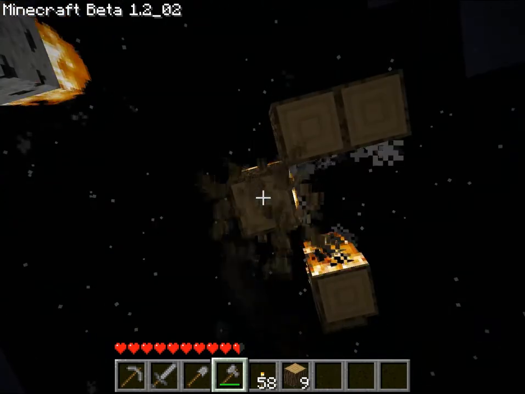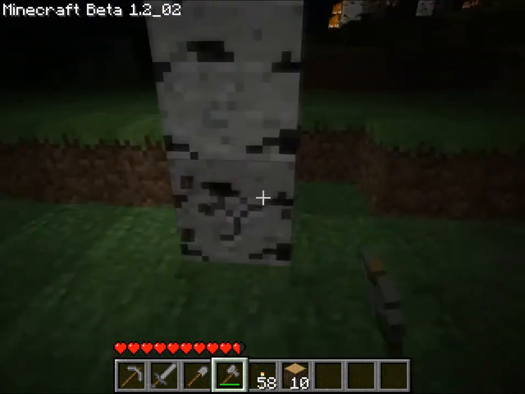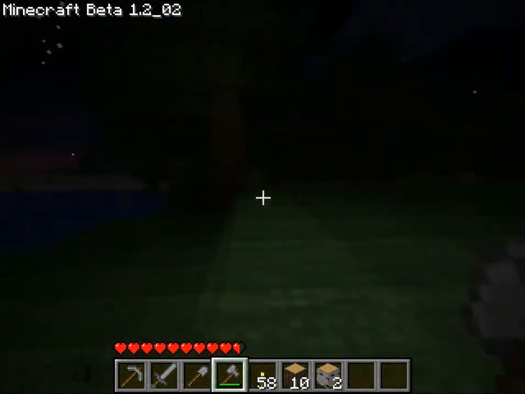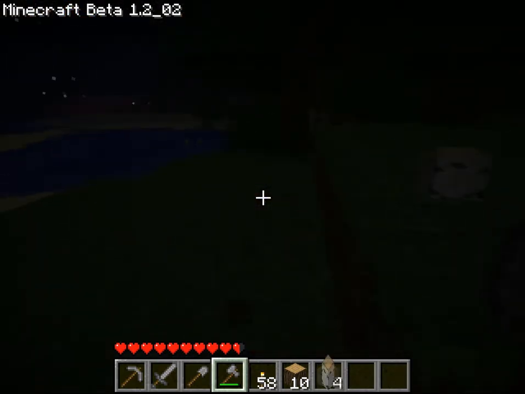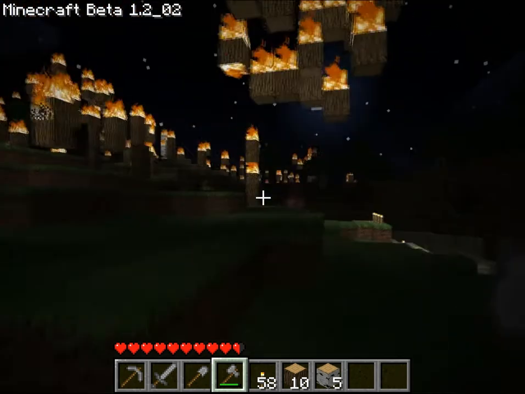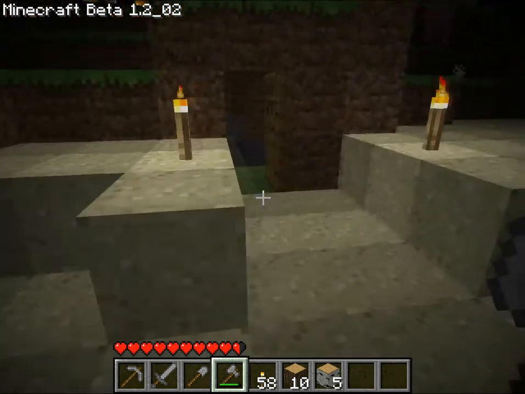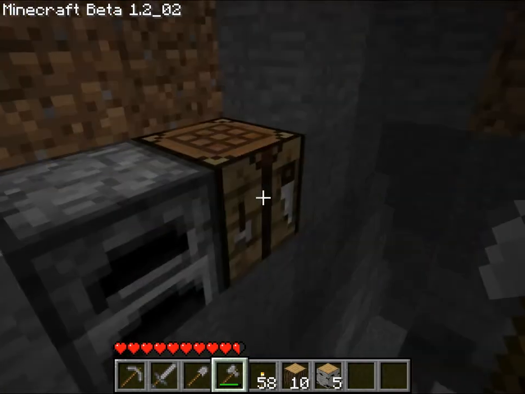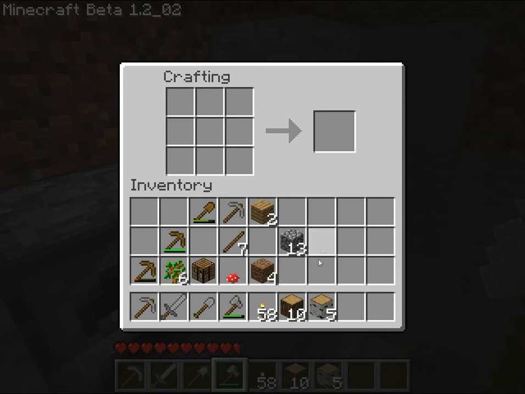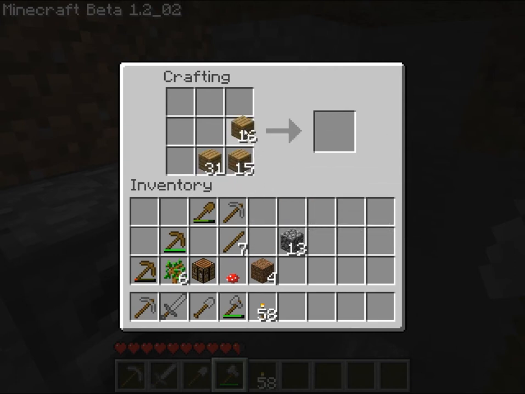Yeah, I can cut down the whole forest in my adventures. Would take some time, but we'll see what happens. Alright, let's get inside because it's nighttime already. You don't want to be outside when it's night. Wood for now. Let's make a chest.